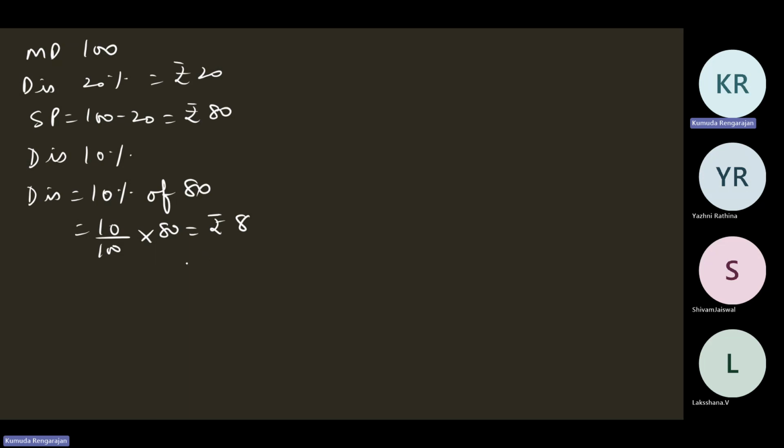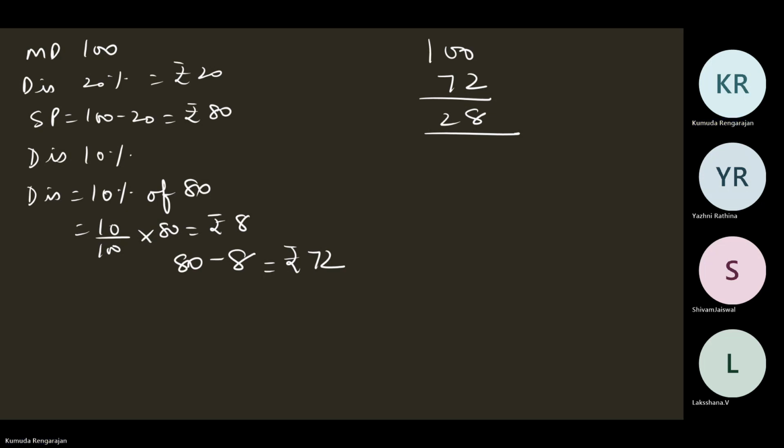So this is the further discount. So you were actually going to pay him 80 rupees, but you're getting a further discount of 8 rupees. So now you're finally going to pay him 72 rupees. So what was the price actually? 100. Now how much are you paying him? 72. So what is that flat discount you've got? 28 rupees. That calculation he's done 2 times. First he gave you 20% and then 10%. So that 100 rupees mark price, you're going to actually pay him 72 rupees now.